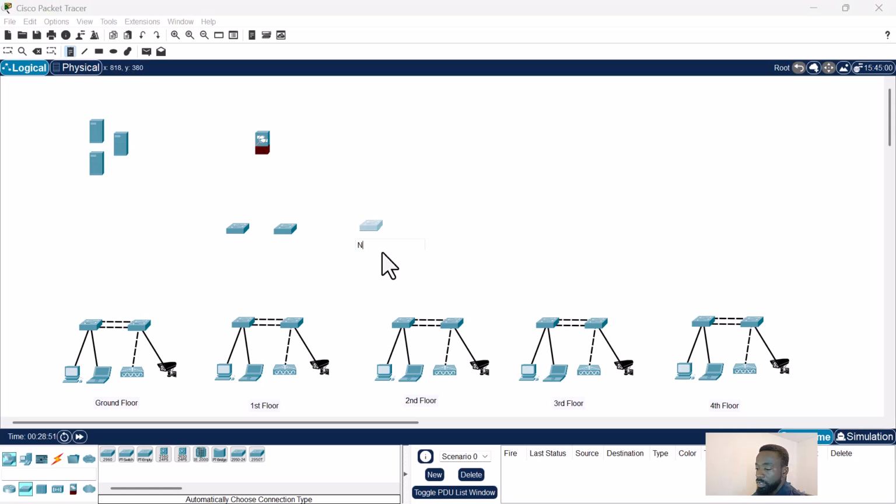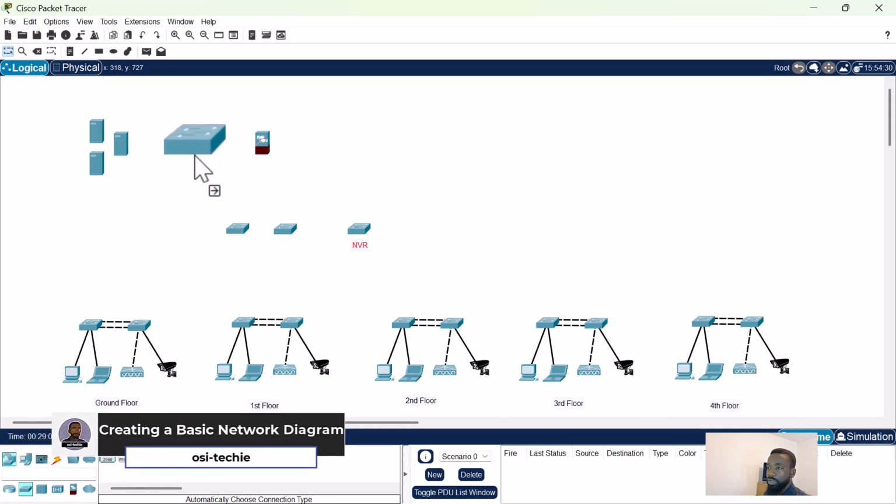So this is our NVR, right? So we have NVR right there. Now, after you've identified all the devices, right, we'll typically have a switch connecting to our servers.